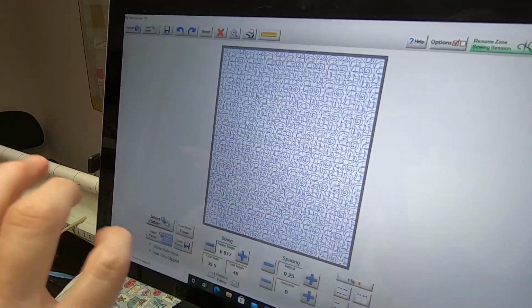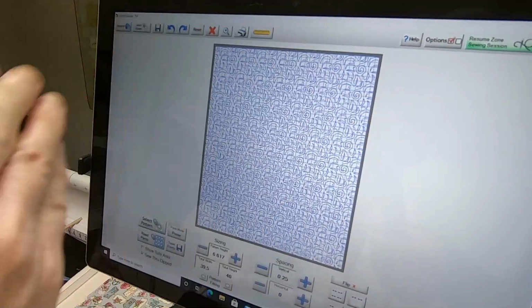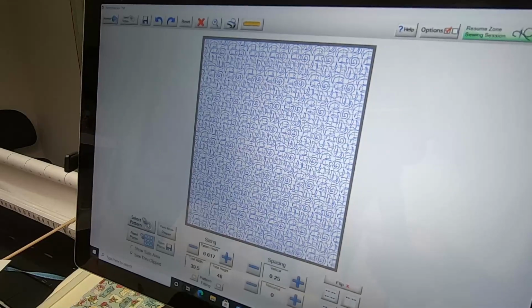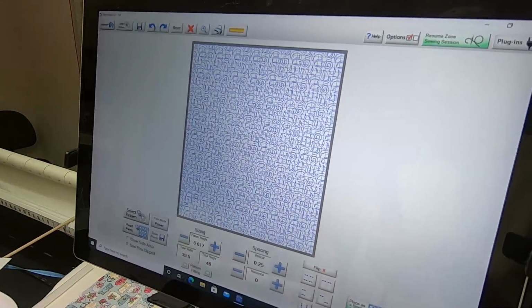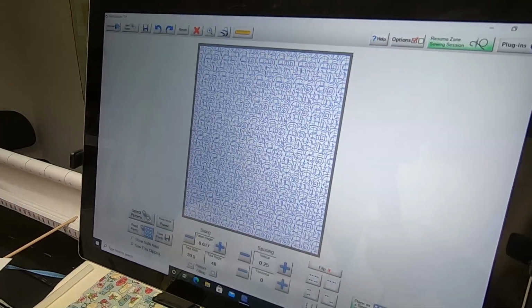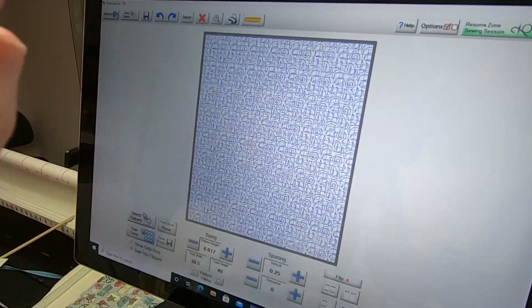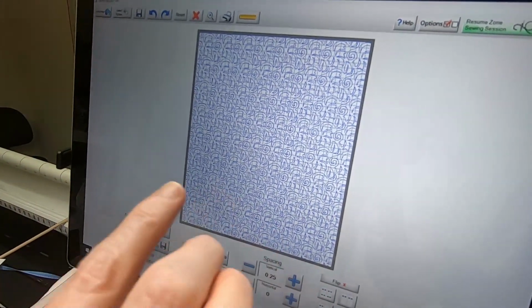So what pattern works really good in here? One that nests where the rows fit up into each other and you're going to be stitching off all the edges. That's a pattern that will work super great. That's not to say that you can't use other patterns. You certainly can. I'm just saying this is wonderful right here. This Power Panto excels with this kind of pattern.